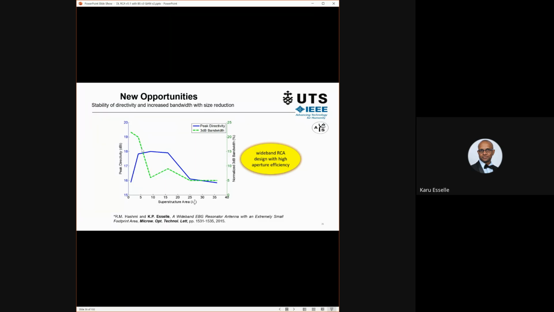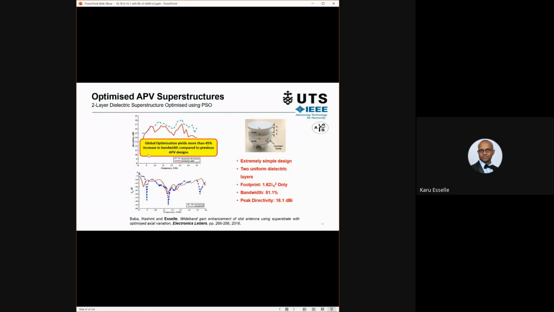But there's one issue. If you try to make it very, very small, like here, although bandwidth is large, the side lobes may be too strong. So depending on your side lobe requirements, there's an optimal size somewhere here. You get good directivity, good gain, very good bandwidth, and low enough side lobes. That's how you would pick the size of these antennas or optimize the size to get the best performance. And that is true for both APV type, TPG type.